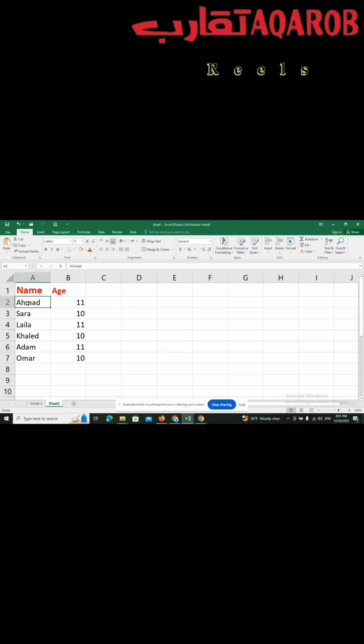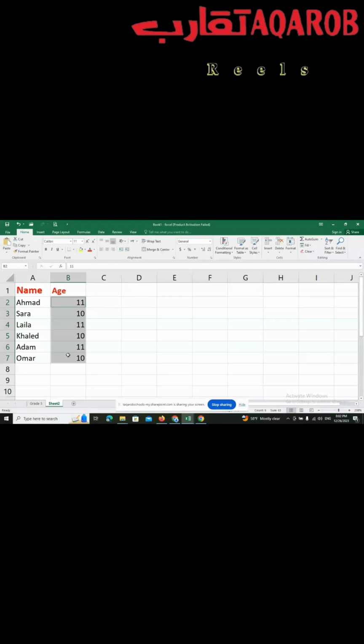Now I want to format data into different types. Not only one, I want to format different data into different types. Let's select these cells. How to do that? Hold Control, then I use the mouse. Let's do it again. Enter, use Control, then I select all of them.